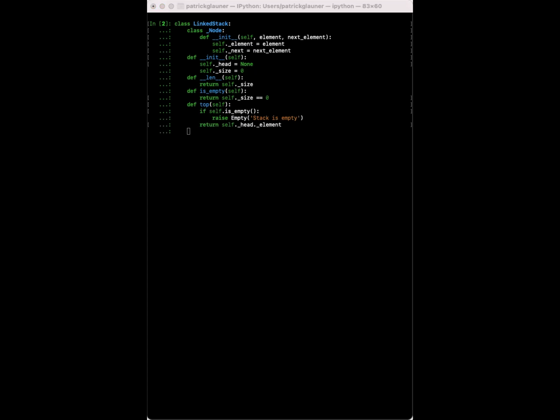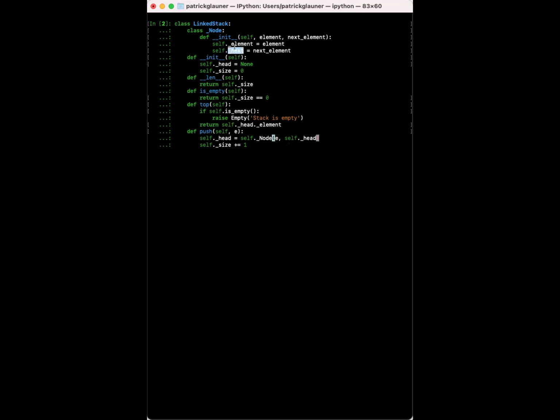And now we can also try to push something on the stack. I push an element on the stack. So I'm increasing the size by 1. And what I'm doing is I'm assigning a new value to the head reference. I am creating a new node object. So self._Node, and I open parenthesis, I'm creating an object of the node class. I'm passing my element e, whatever it is.